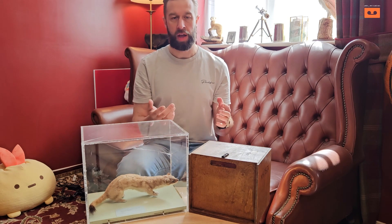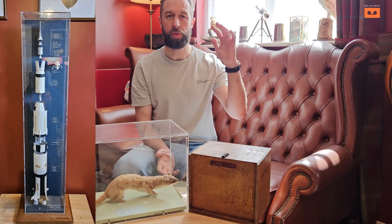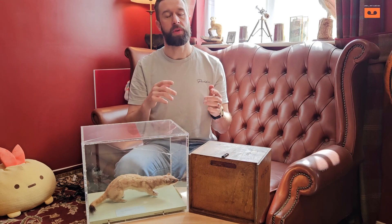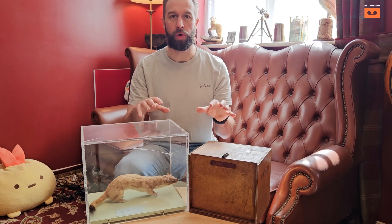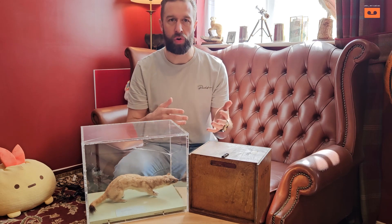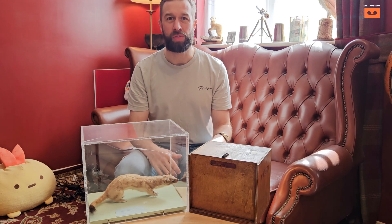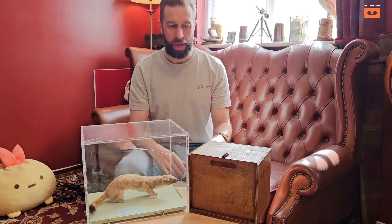My previous ones were a really large one-meter-tall rocket and a smaller Apollo module. These loan items could be anything from space to taxidermy, railways, dinosaurs — all that kind of stuff, loaned out to schools as a physical thing for educational purposes, for people to see, touch, and draw. Obviously in this day and age they're just not used so much with the internet, which is a real shame.